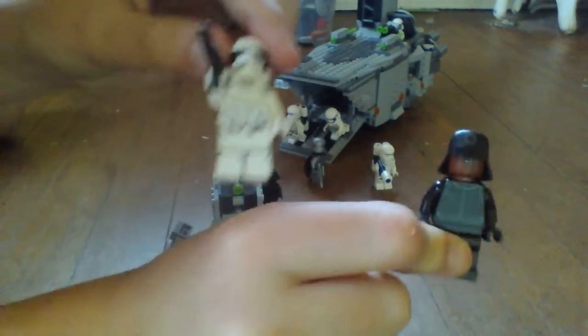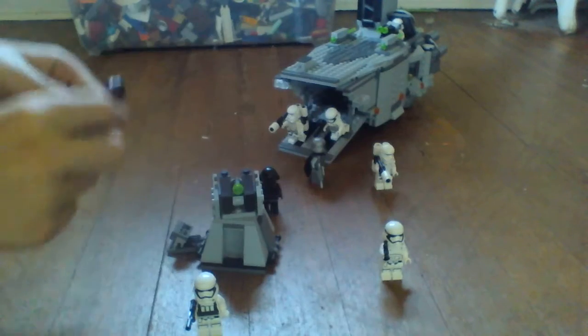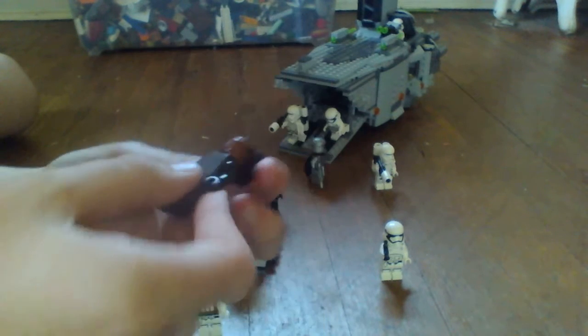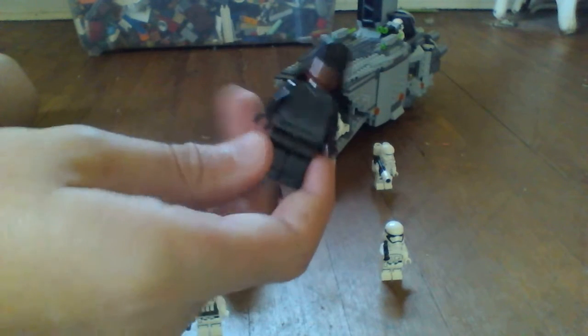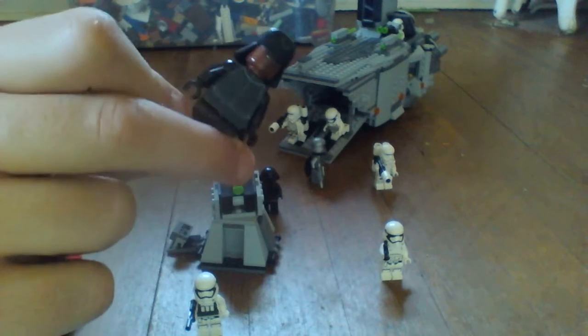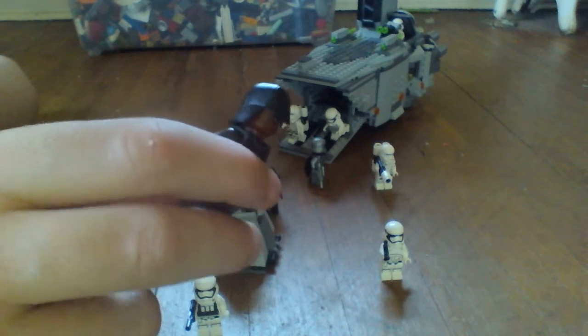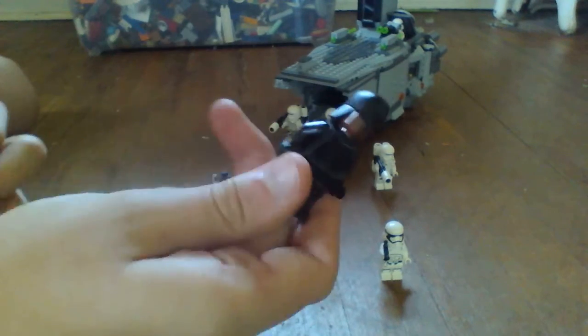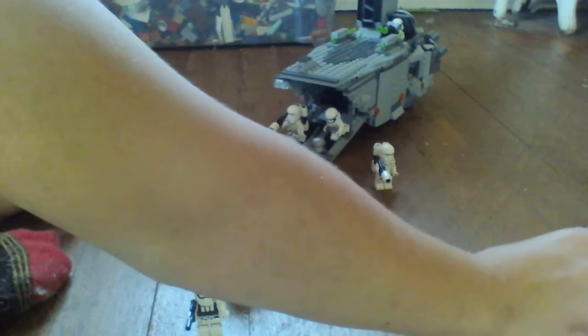And a first order officer comes with it and another first order stormtrooper. We're good? Okay. I think this guy is actually pretty different compared to the other first order officers, because he's more black and he's not gray. I don't know why they did that. I mean, they had a nice detailed first order officer, and then they have this guy. Are you kidding me, people? Out of all the minifigures, this guy. I can't believe this guy. I mean, he's really, really boring.